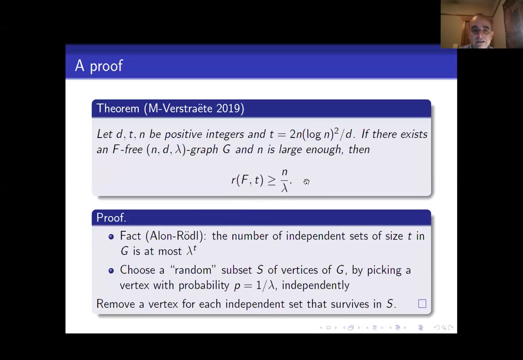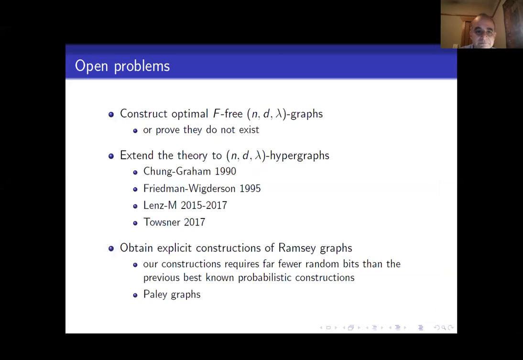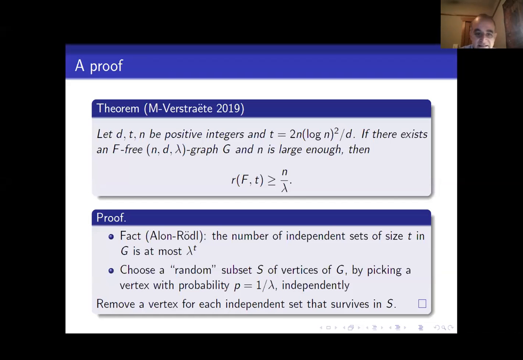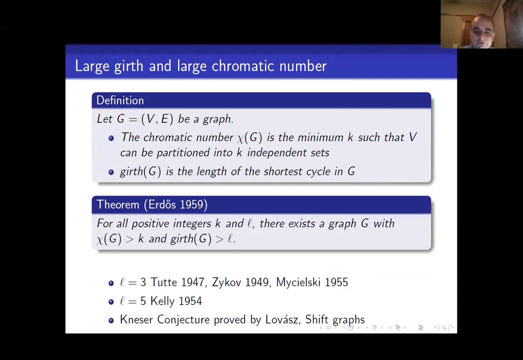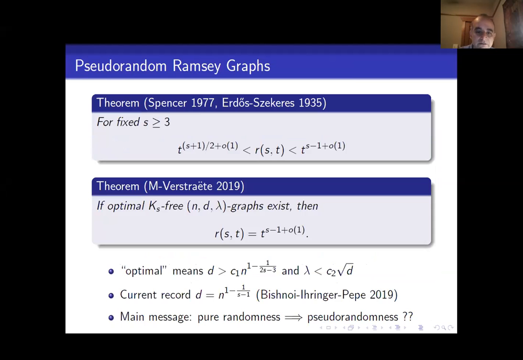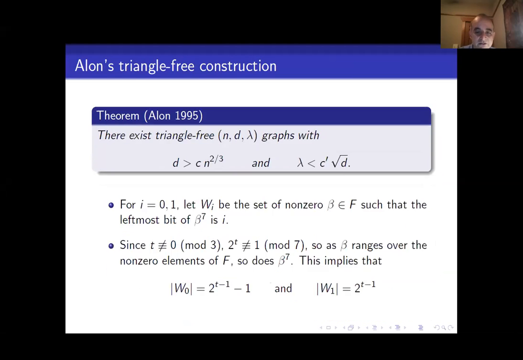And then if you plug in the right (n, d, lambda) graph, you get all the bounds that I've been speaking about in this talk. So that's how the main theorem, as I said, it really is one line. If you plug in the best known constructions for odd cycle pseudo-random graphs, you immediately get this theorem that I claim. If you plug in the best known conjectures for cliques, you get this main theorem in Ramsey theory that I stated. Of course, we don't know these constructions exist, but they're conjectured to exist.